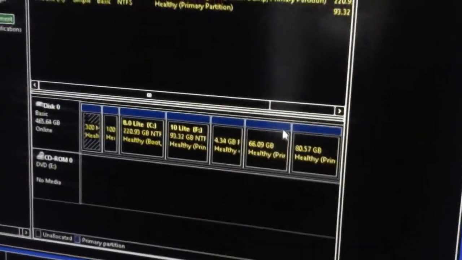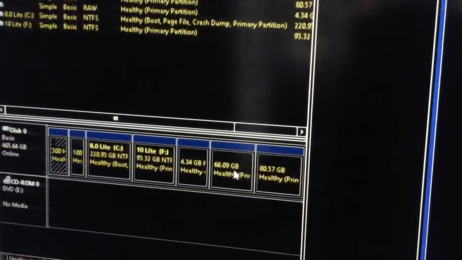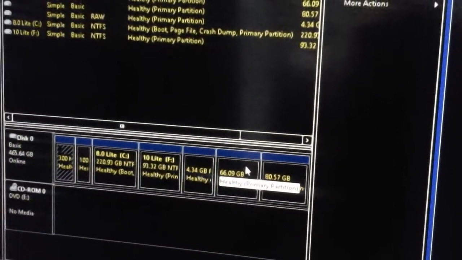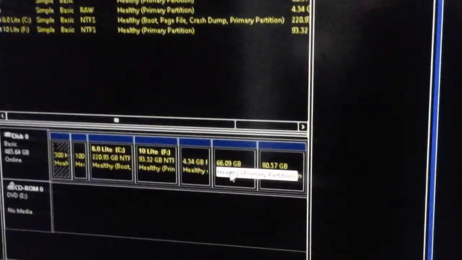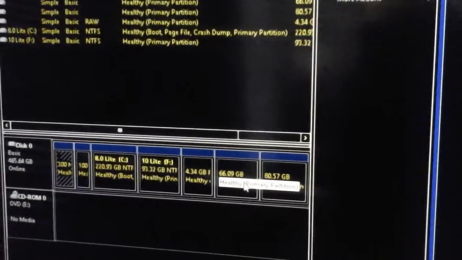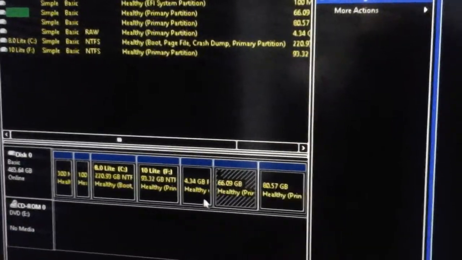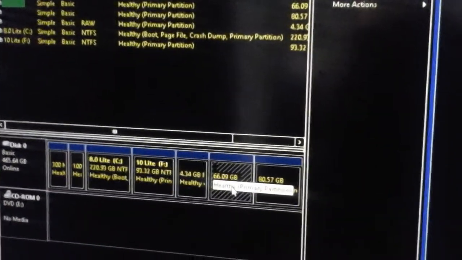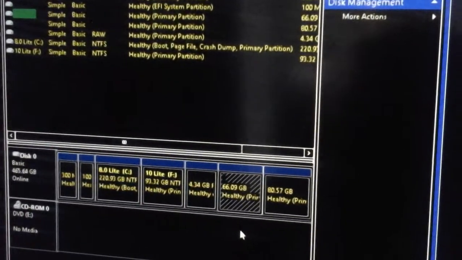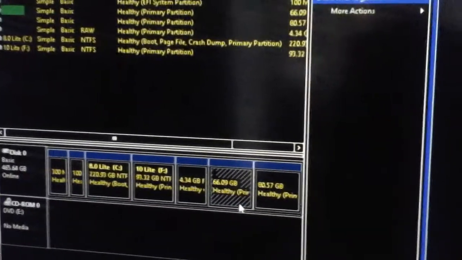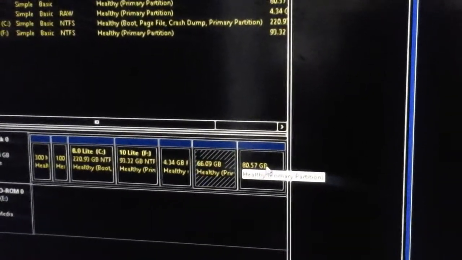So this is the Ubuntu Studio. This holds the Ubuntu Studio operating system and all the files associated with it. If I make any productions or documents using this operating system, everything gets saved here unless I choose to save it in a different location. This is the Ubuntu Studio operating system here, and this one is formatted to swap. This one is formatted to ext3 because ext3 is more stable than ext4. I've had problems with ext4 file systems in the past, so I always format my stuff to ext3. Same with the Android x64.